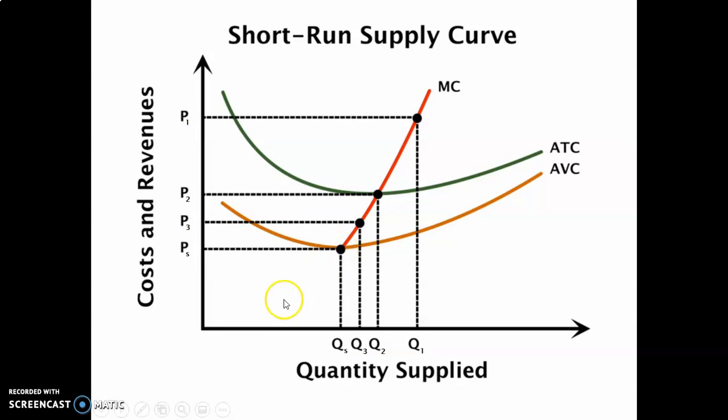You stop operating. Oh, and one thing I didn't mention in the last video, if you shut down, that doesn't mean you shut down forever. In the short run, you keep operating here, but in the long run, you get out if price doesn't recover. If you're down here, you shut down in the short run, but if the price recovers, you can open right back up in the long run. Some examples of this, where the price will fall down here and firms will shut down in the short run, but in the long run, prices will recover and they'll open back up.